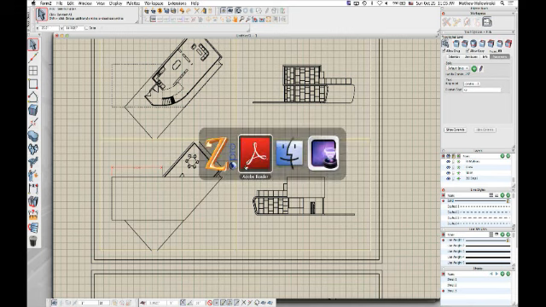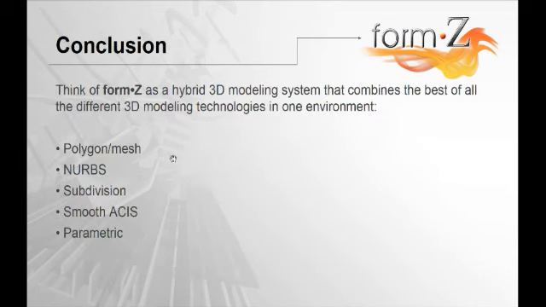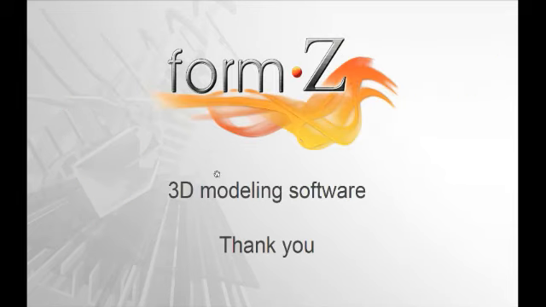So, at this point, I think we spent about an hour or so, so I think this is enough to hopefully give you a good overview of all the things you can do with Formsy, with actually stressing more on what our core strength is, which is the 3D modeling end. And so the mixed bag modeler here with the polygon mesh modeling, NURBS modeling, subdivision modeling, smooth space, and parametric modeling. All these different flavors give you advantages of all the best of the different 3D modeling technologies out there combined into one modeling tool. So that's everything I had to show this afternoon.